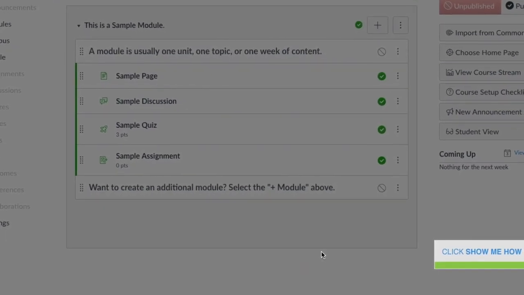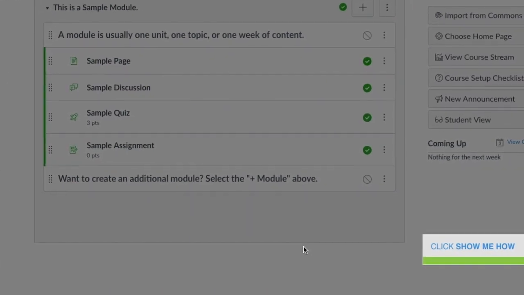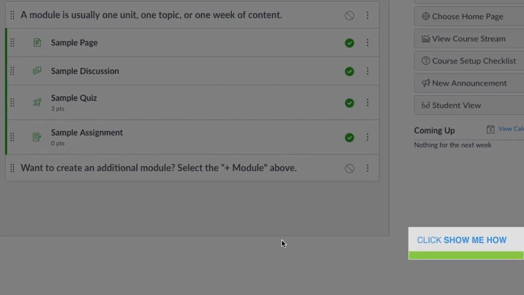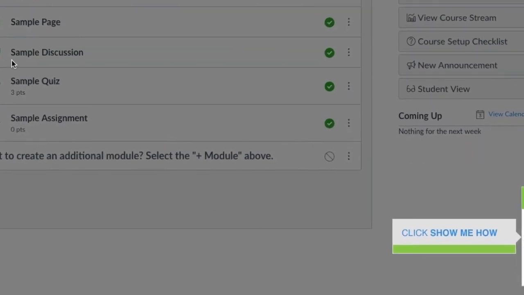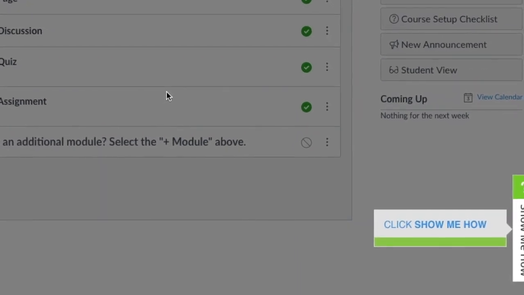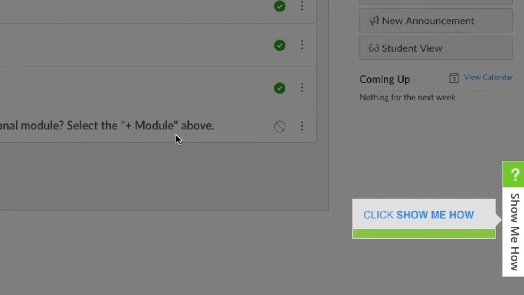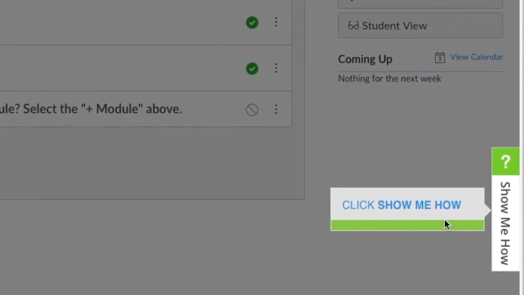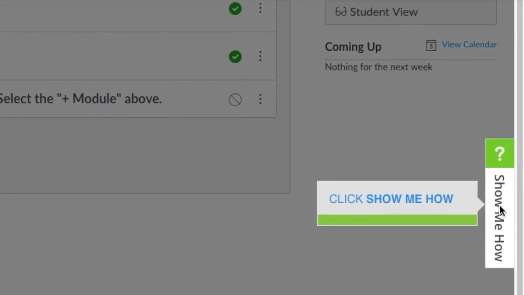The important thing here is A, not to panic, and B, to remember that you can actually still do everything that we talked about in our initial video for the first steps to developing your Canvas shell with the K-12 template that you can with the higher ed template. One key difference, though, that I think is actually really super cool here is that Canvas seems to be giving K-12 educators a little bit of additional help and assistance. And you'll notice that the screen is a bit grayed out, and on the lower right-hand side, we've got this Show Me How option there.